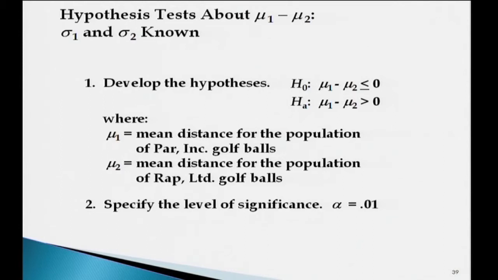Defining the hypothesis is very important. So we need to be very careful, and the hint here is that the equality sign will always come under the null hypothesis. Null hypothesis means no difference. So even if you are not taking the less-than sign here, that is fine: mu 1 is equal to mu 2 and mu 1 greater than mu 2. It is understood that if it is not mu 1 greater than mu 2, then either it is equal or less. So we are not concluding this, we are concluding otherwise. Okay. The level of significance given is 0.01.